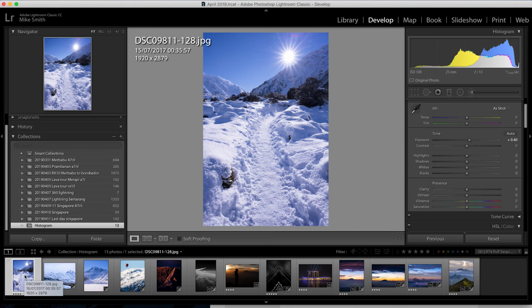So I've loaded into Lightroom some example images. These first images are of a snowscape on the South Island in New Zealand. The images are very bright, but I've tried not to push the histogram all the way to the right-hand side. So with this one, with the sun, you can see that's this little tag in the corner, but everything else is exposed okay. And that means there's a bit of a gap, and then we have all of our colors here. The histogram is skewed to the right, but it's still a good exposure.